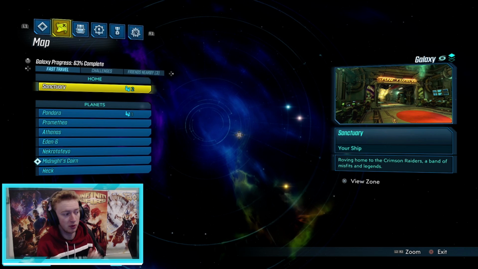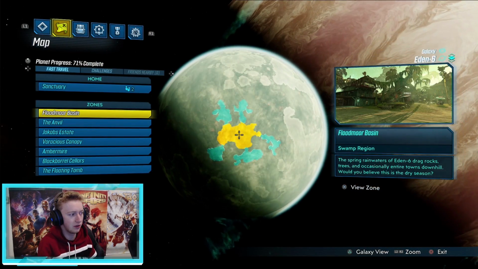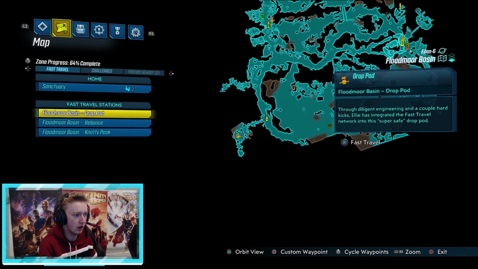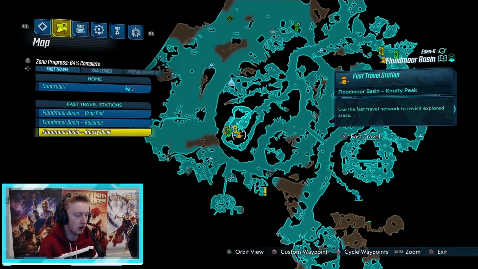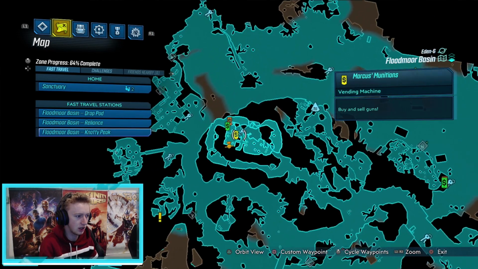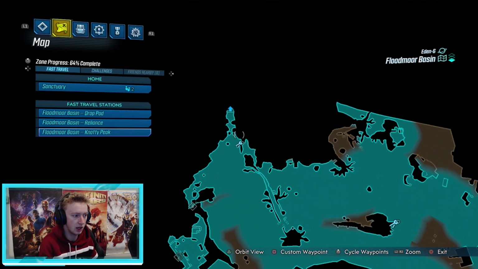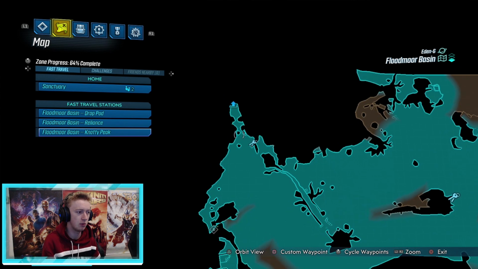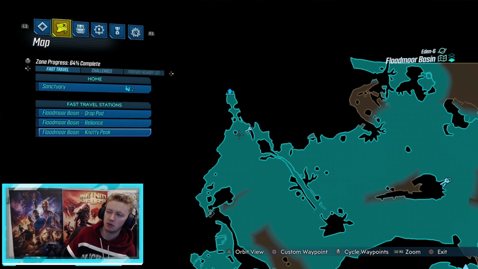Now the dedicated drop for this amazing weapon is down in Eden 6. You're going to want to go to the Floodmore Basin. And then there's two different strats about doing this. My recommendation would be to go to Knotty Peak, which is where Wainwright essentially lives, his little manor thing. And then you want to go downstairs, catch a ride, and then jump off this cliff. And then you can ride to this catch a ride location. Alternatively, you can originally just travel to Ferocious Canopy, and you can fast travel through there to come to this area. Sorry if that didn't make much sense.